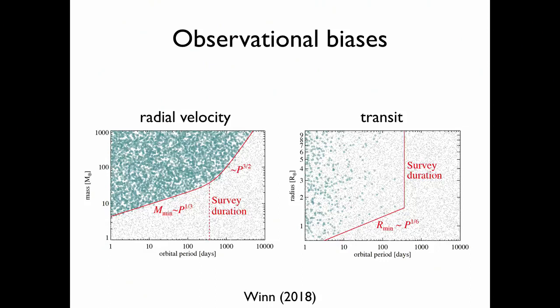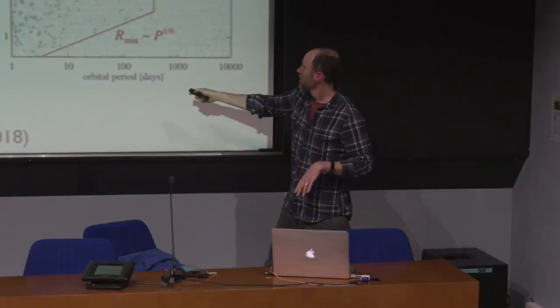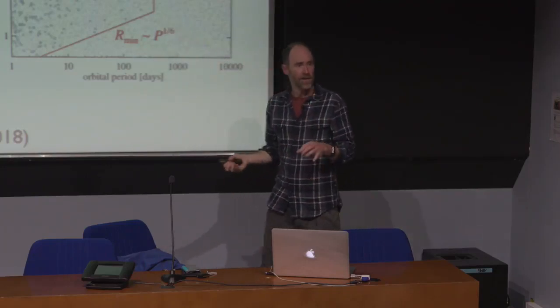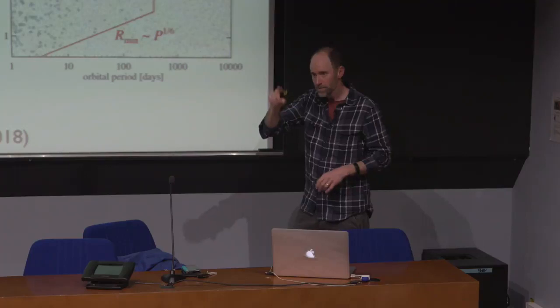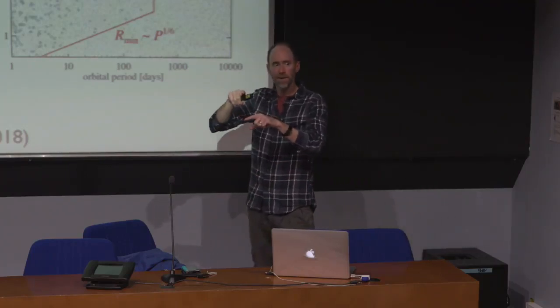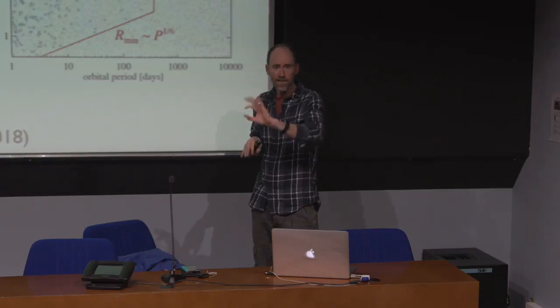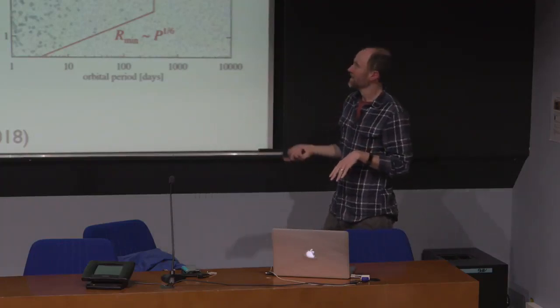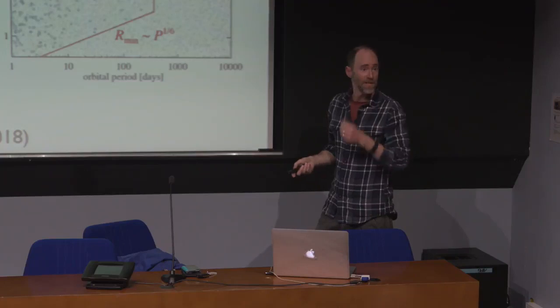Radial velocity will find not 100%, but a large fraction of the planets within its given search box. Transit detection will not. Earth is a good example. For every Earth around another star, even if your telescope is sensitive to blips that are that depth, there's only a 1 in 200 chance that it actually transits. So the odds that the alignment of that system works is only about 1 in 200. So it's much harder in some sense to find planets by transit because of that.